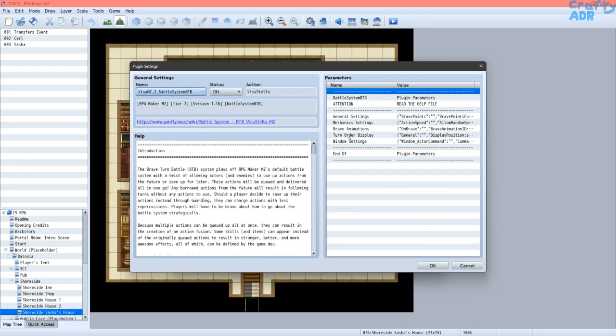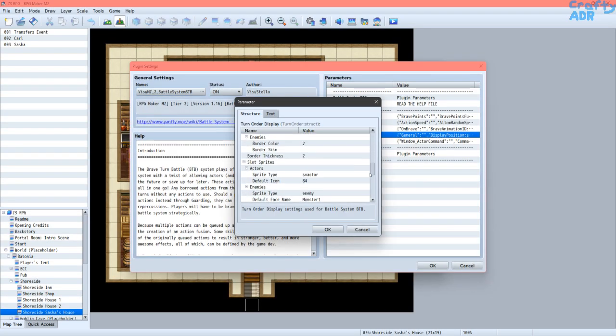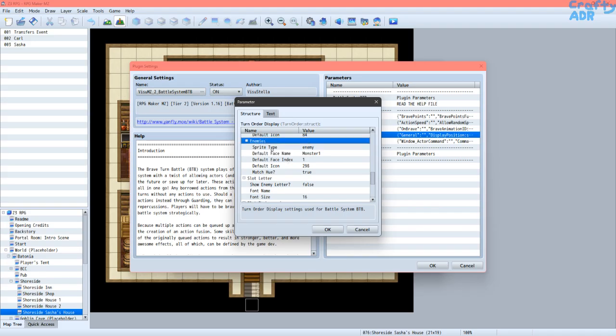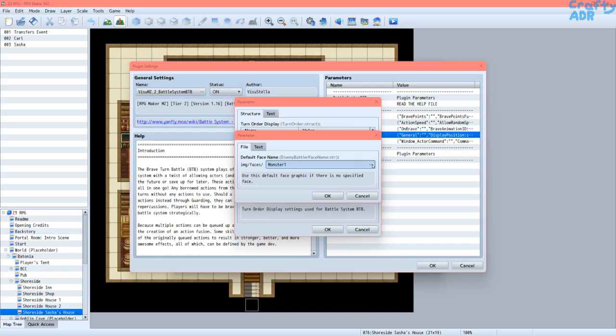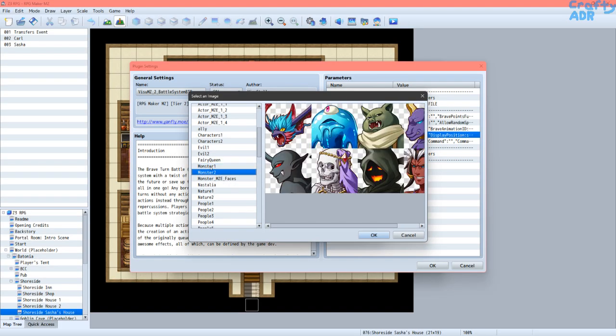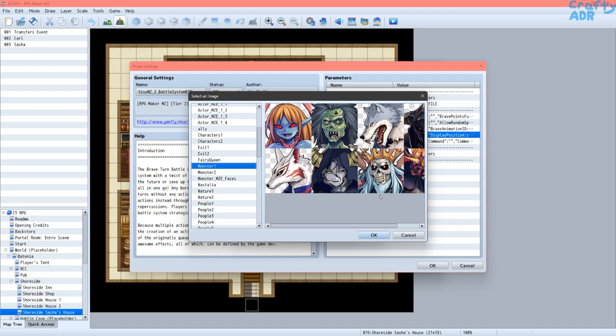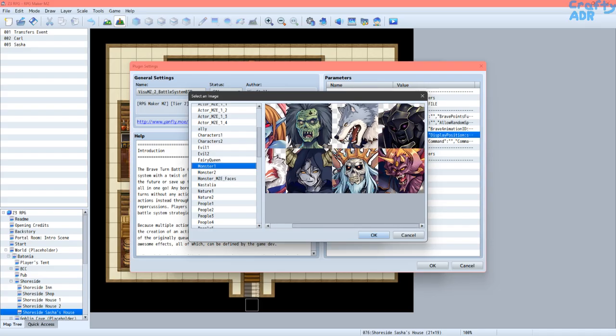These plugins that have the turn display use for enemies that don't have a sprite for them. This is the default base name, which is the picture files. Now the indexes are as follows: 0, 1, 2, 3, 4, 5, 6, 7. I just counted that wrong, I counted one extra up here.